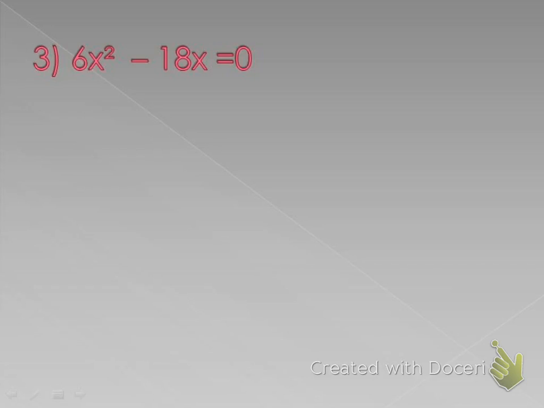So there are two terms. There's a minus sign, so you might be thinking dots, but is 6 or 18 a perfect square? Is there any number multiplied by itself that would give you 6? No. Doesn't work for 18 either. It's not going to be MA because there are not three terms. So what's the only option left? GCF. Very good.